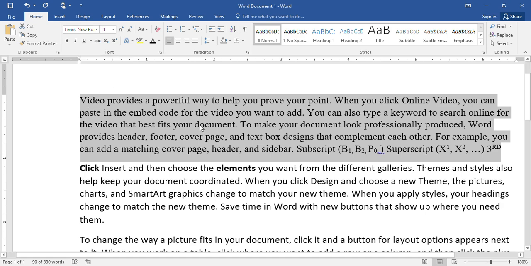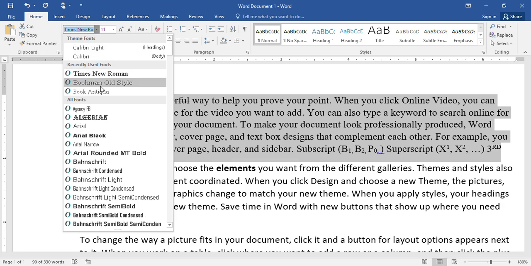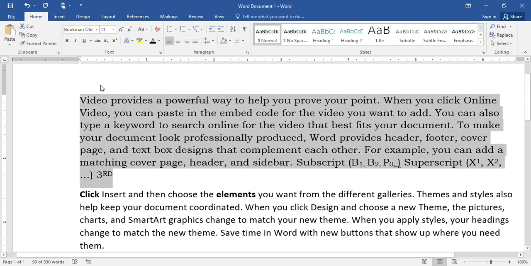Now, when you've highlighted the words we have here, it tells you that for me, they are in Bookman Old Style. But if I want to change the size of the font, the word font size means the size of the words or the letters, even numbers.